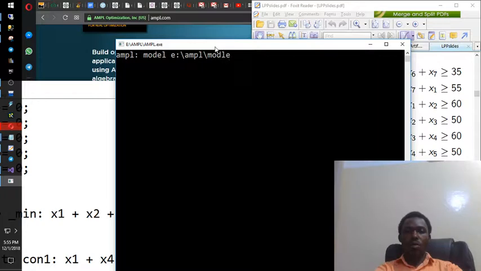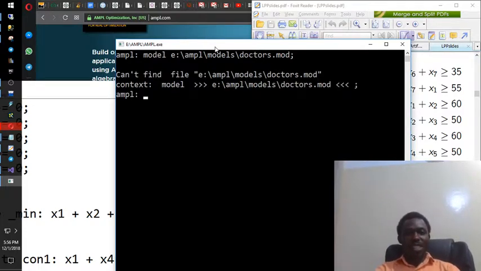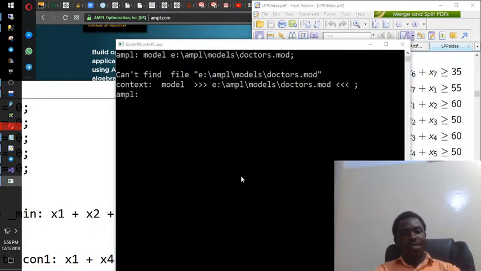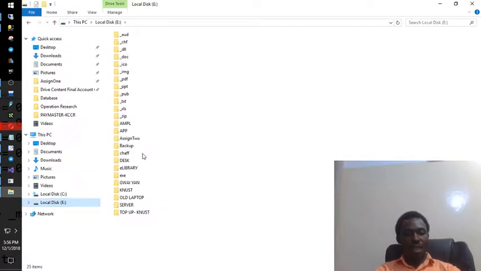I think it's module before the name of the file, doctors.mod. Remember, we terminated with a semicolon, so it can't find it. That means I've typed it wrongly.